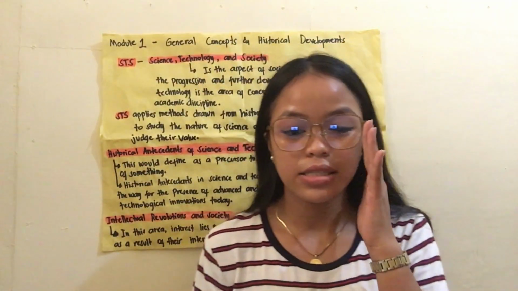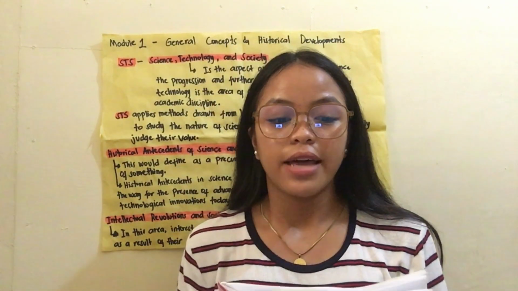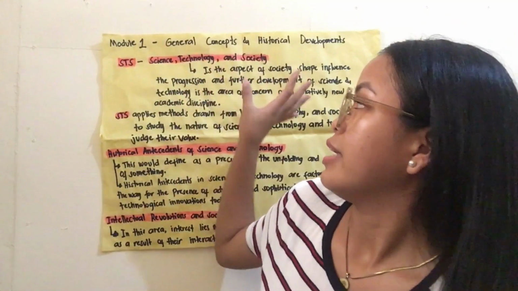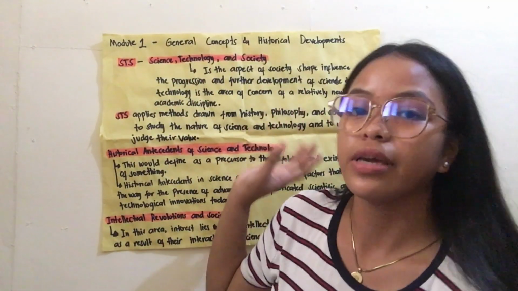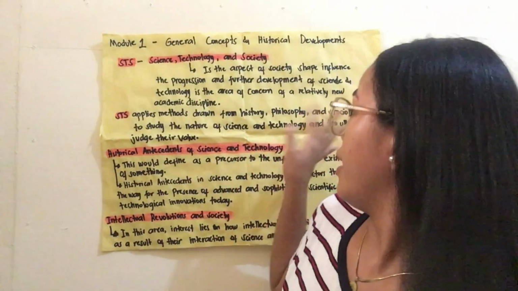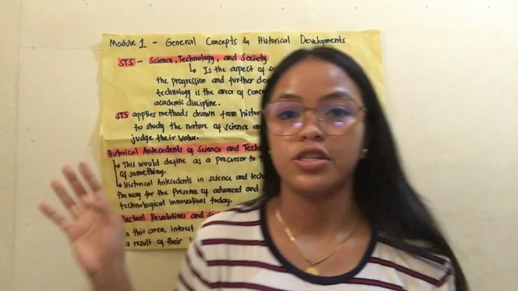So STS is to help students make sense out of their everyday experience. It also enumerates emerging ethical dilemmas that reinforce the importance of the study of STS in an age of scientific progress and technological development. So this STS is focused on the history and the philosophical and sociological study of nature.